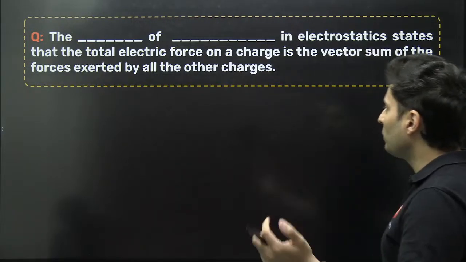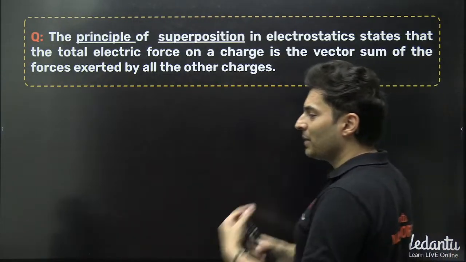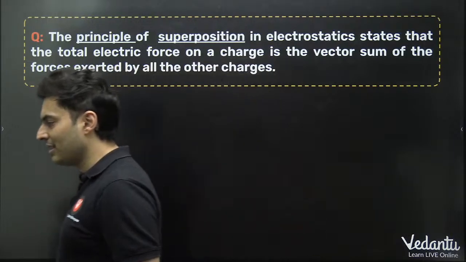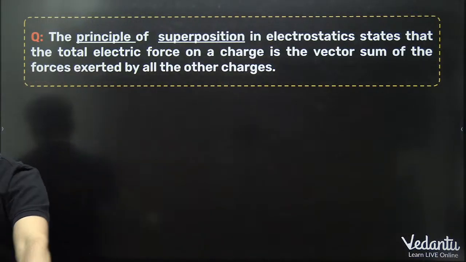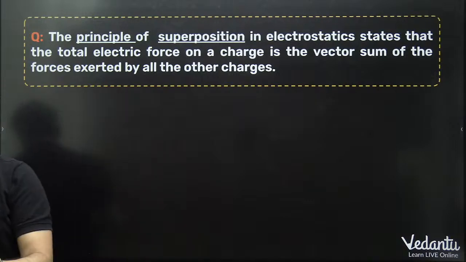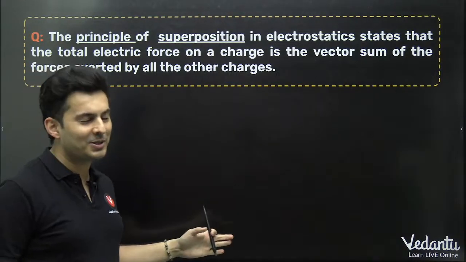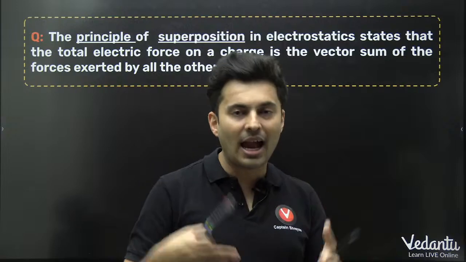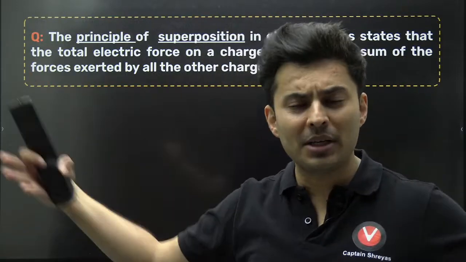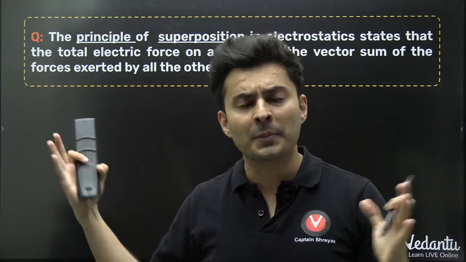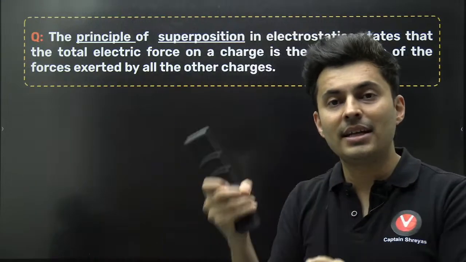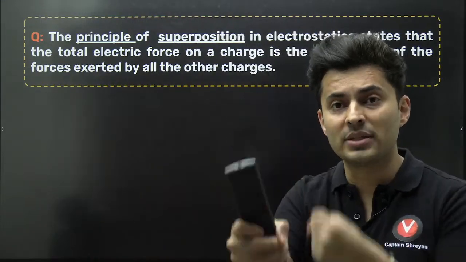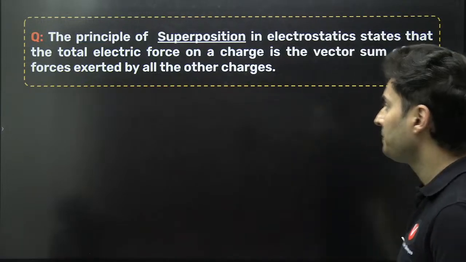Okay, great. What is the answer? The principle of superposition. Yes, that's the principle. Principle of superposition is the correct answer, not additive property of the charge. Superposition says you can add all the forces irrespective of how many charges are there, and they do not interfere. They will produce a combined effect. That is why they are said to be superimposing. You are adding all the effects.